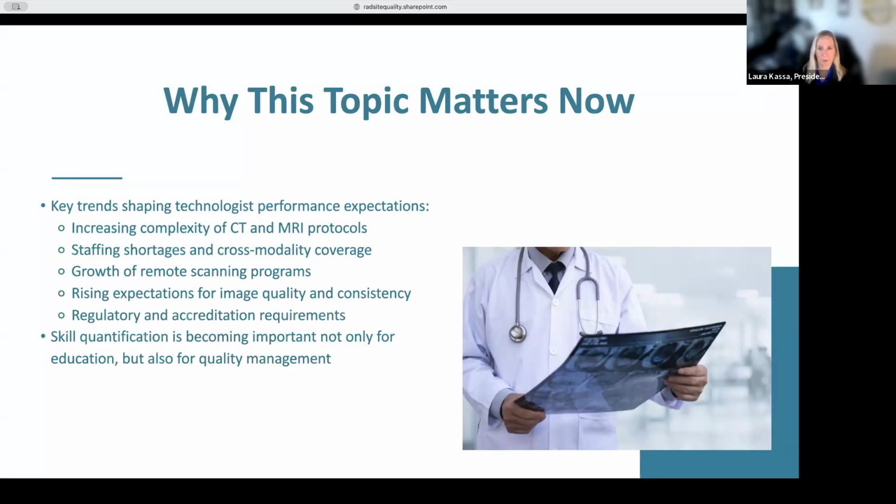Now we have the programs with didactic programs and the clinical competencies, whereas previously it was a 2-year requirement before you could sit for your registry, and that lent itself to a lot of training, a lot of radiologist training with the technologist as well, where the technologist was working directly with that physician and would get immediate feedback on image quality, on protocol adherence, on why they're scanning the way they're scanning. And because of staffing shortages that started roughly 20 years ago, to get more technologists into these advanced modalities, while we shortened that gap and created more technologists, unfortunately, we've done a disservice in the training aspect.